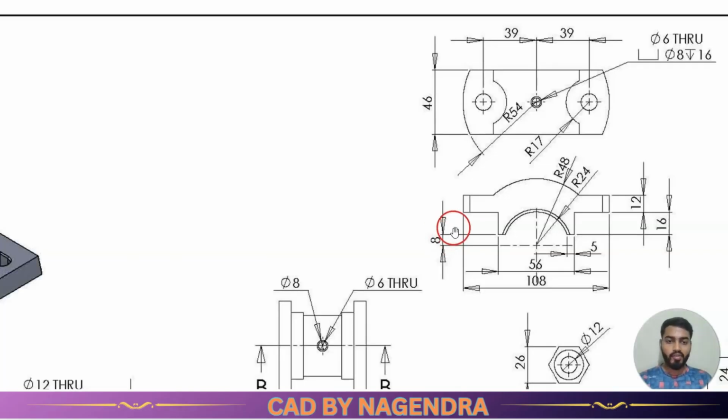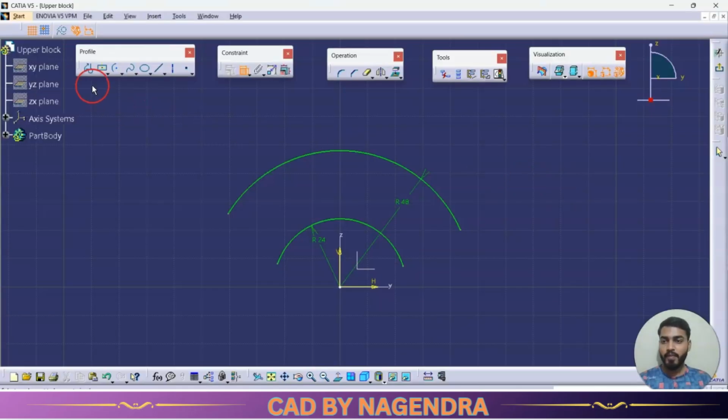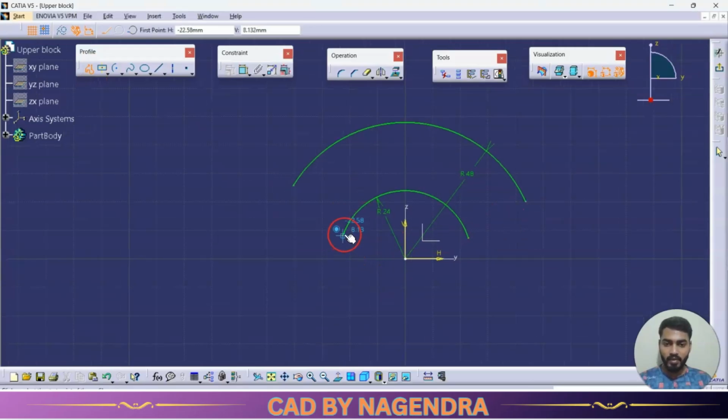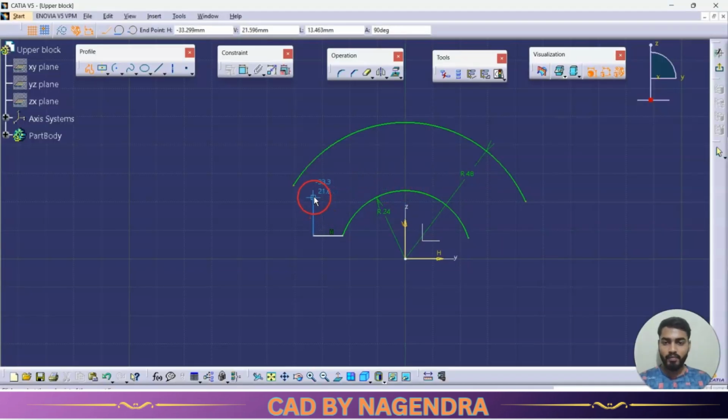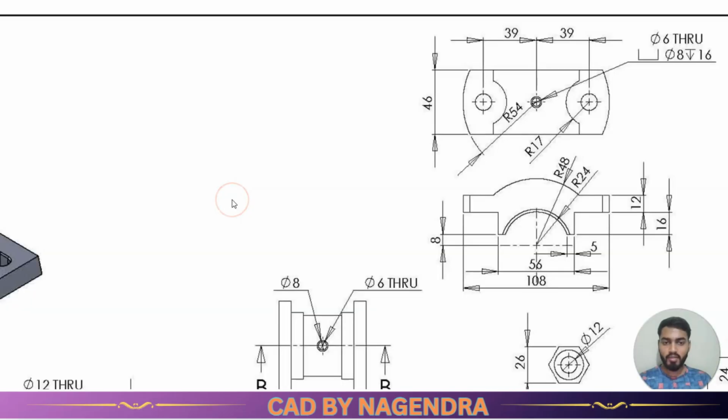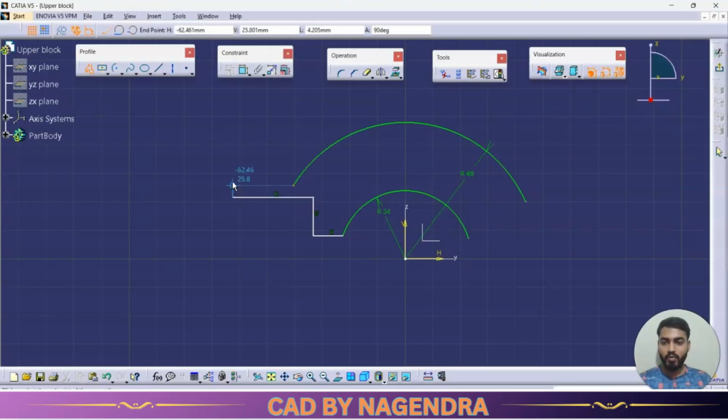Then next, exactly from the end of this radius of 24, somewhere from here with a distance of 8, we need one horizontal, one vertical, then this step we wanted. Let's create, somewhere from here, just one horizontal line, then one vertical, then one more horizontal, then again one more vertical up to this curvature like this.